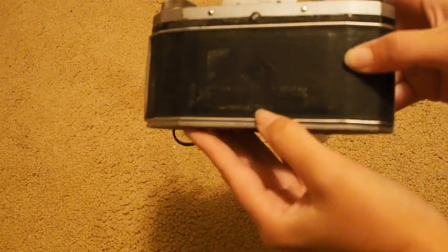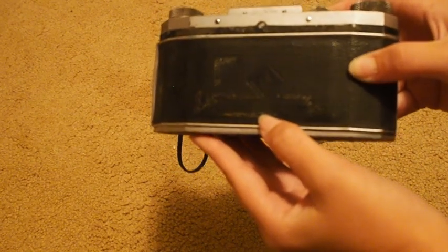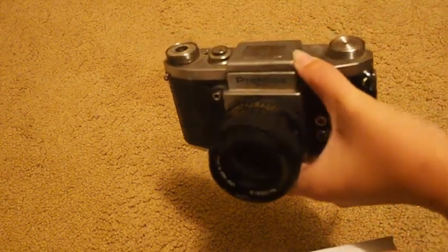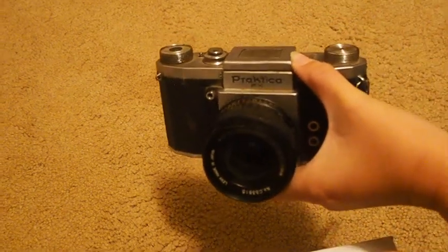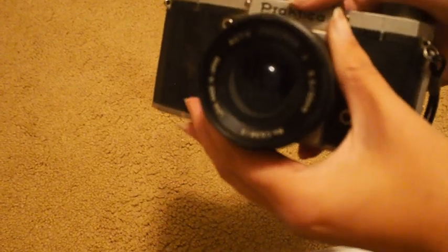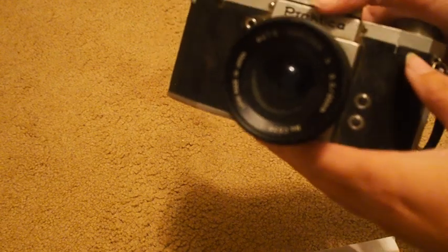When I first got it today, you can tell there were a lot of address stickers on it that showed who this belonged to. So let me just show you around the camera because there's not much information about this camera. I'm going to try my best to explain it in case you yourself have the camera. So this right here is an interchangeable lens. I'm not going to take it off because I really don't want to get put in a hassle.